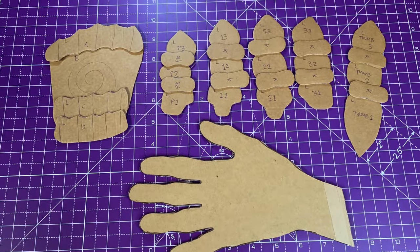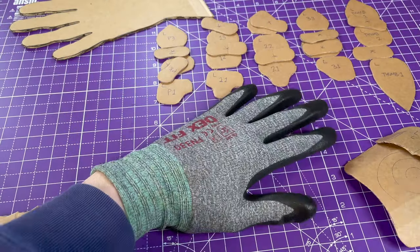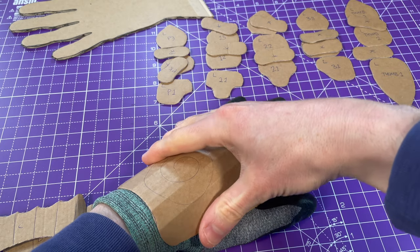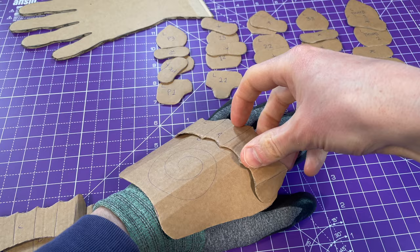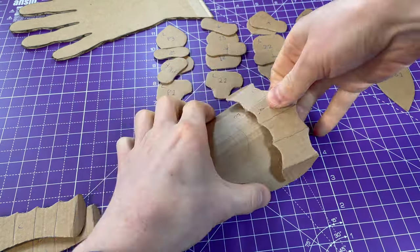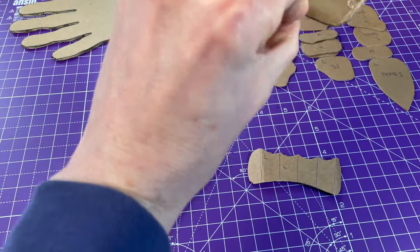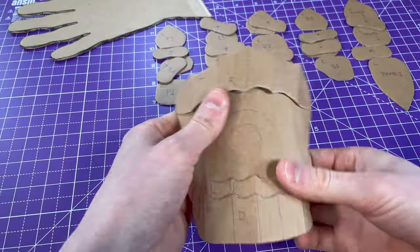But what glove? Where's the glove? There's a glove. Now we've selected our glove of choice, let's get blasting away with all of our cardboard. First thing we need to do is make sure that it all fits, and then we're going to glue it on, because although we've done the pattern in paper and then in cardboard, until it's actually on a glove on a real 3D hand existing in a 3D world, we won't know if it fits precisely.